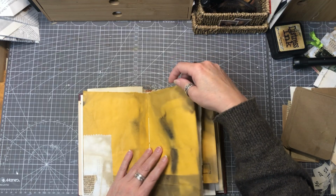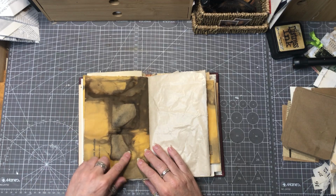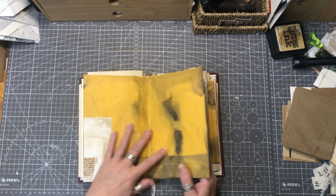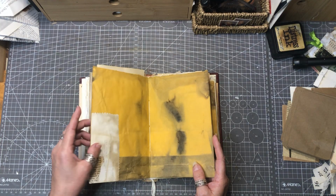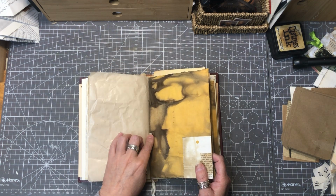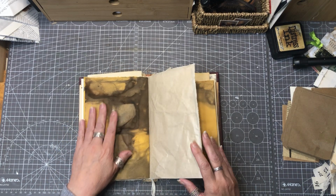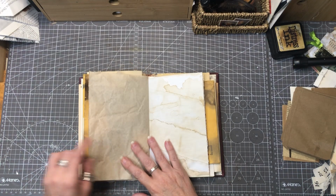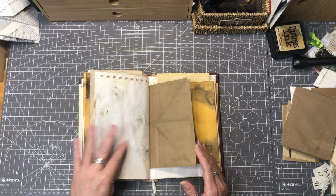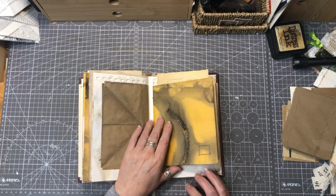Can't actually find anything in that side. We'll assume there's nothing in that side for now. You can see this was batch dyed. That's where a tea bag sat against it. You get some really lovely markings from, this was a piece of iron. And again, some markings from a tea bag on this side, but you can see the tea makes such a gorgeous dark mark when it's in the batch dye with the iron pieces. It's the side of a brown paper bag that has been batch dyed.